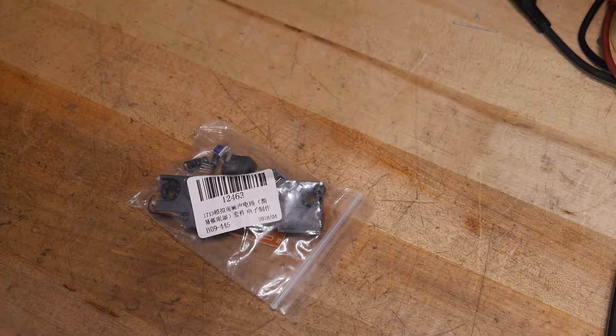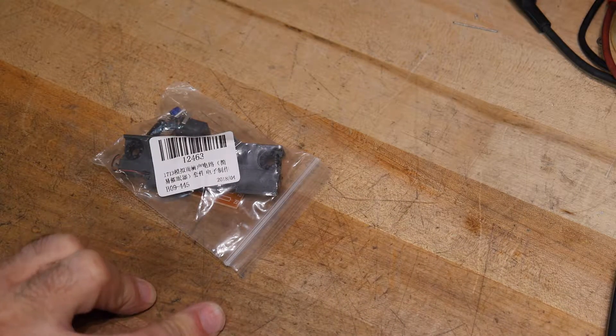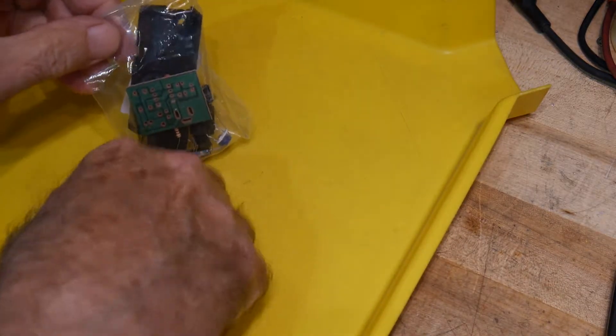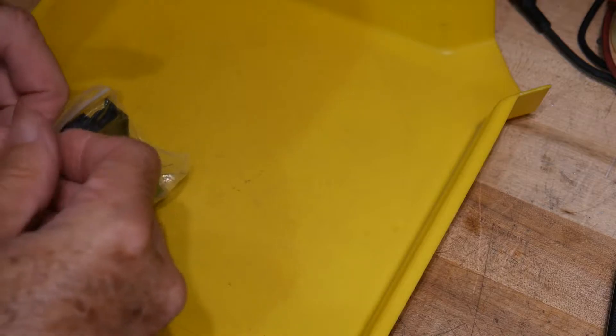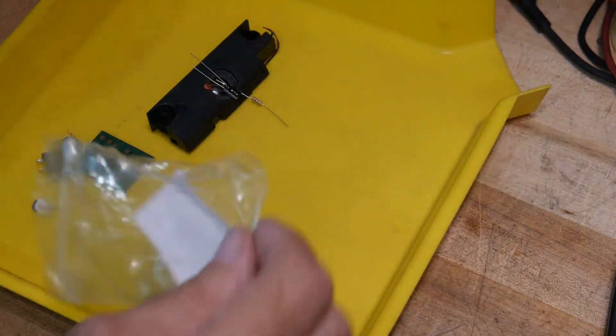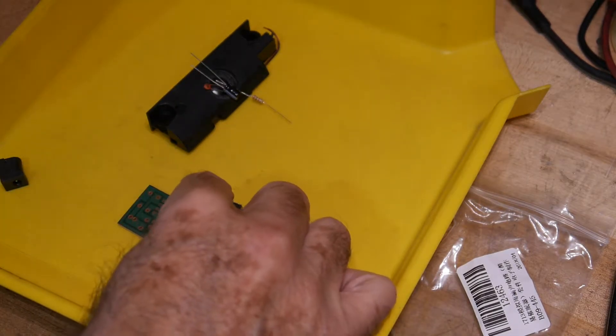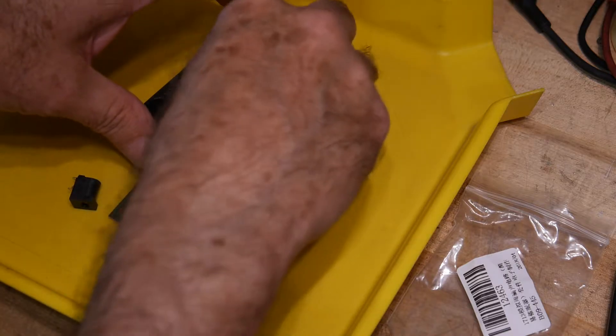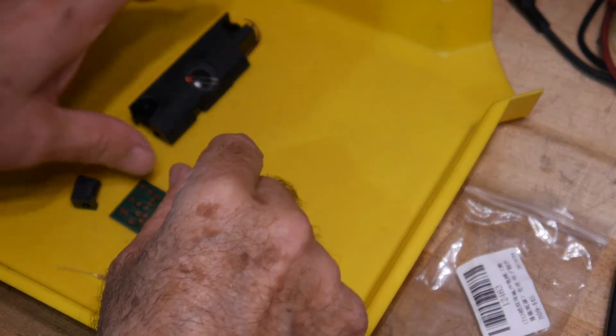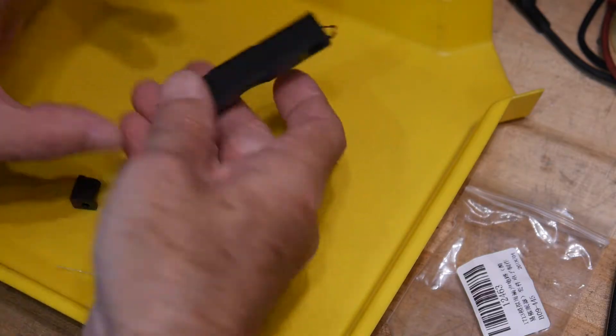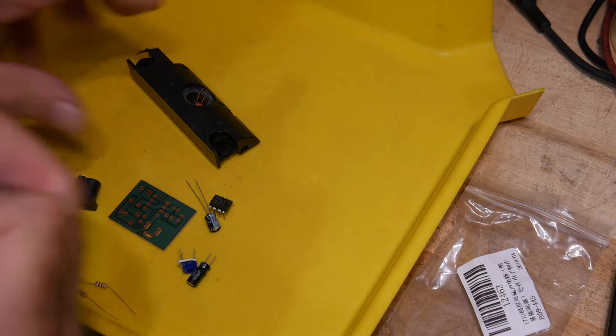Let's get it built and see what it sounds like. Let's first take a look at it, put it in my tray here. Don't you love these ziplock bags that you can never open? All right, so circuit board, here's the 555 timer, potentiometer, power connector, a resistor, two capacitors, and another resistor with a magnet.